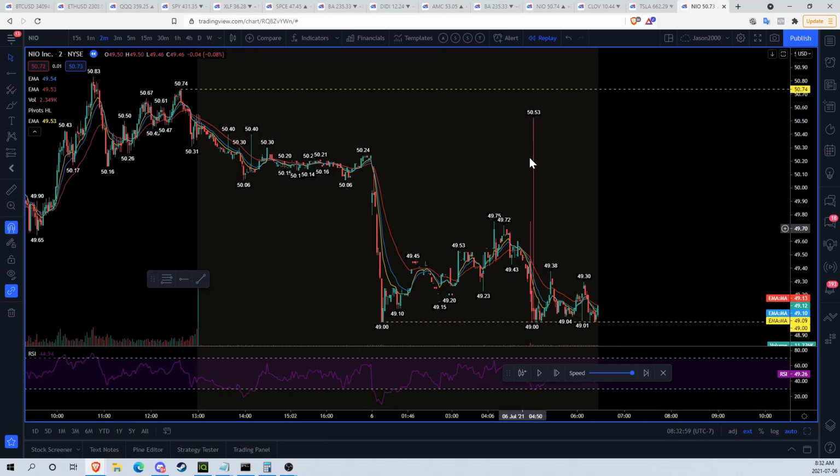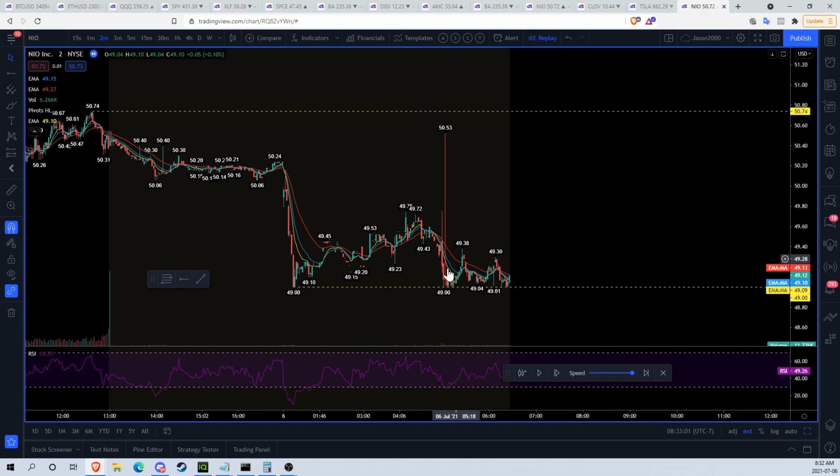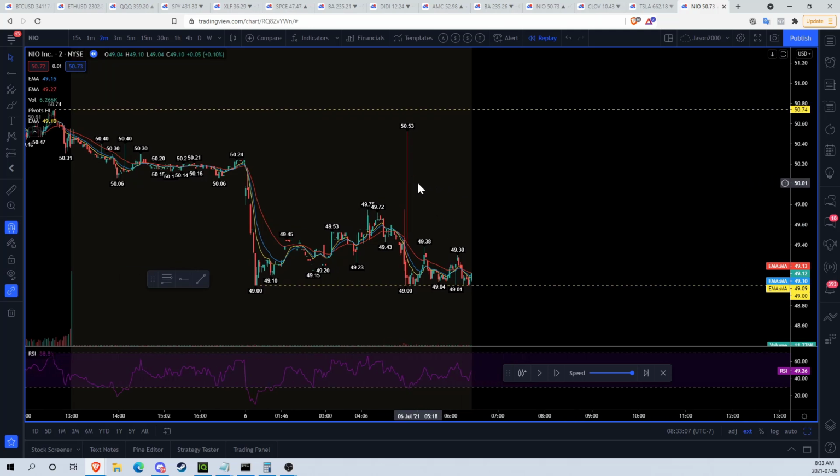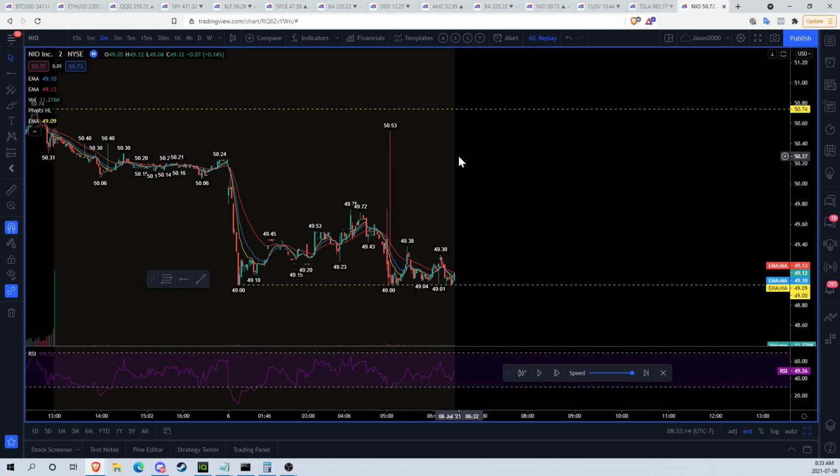And I can see in pre-market, we are setting up some exploratory probes to see what the order book looks like up in that area. We hit some resistance at 50.53, and that's enough of an attempt for the bulls. Now, going into the market open, we know that the bulls have pushed all the way up there. Relatively clear all the way to 50.53.